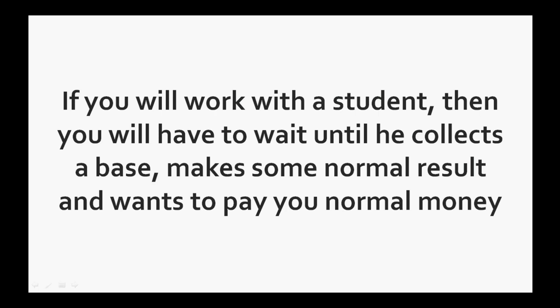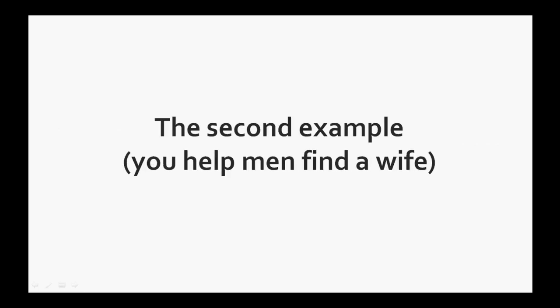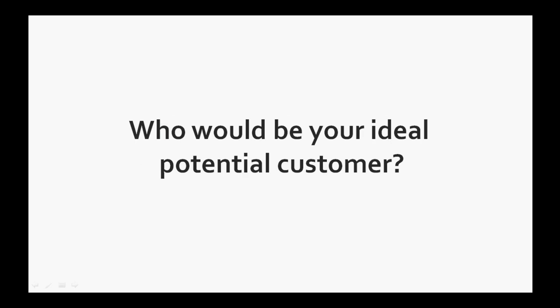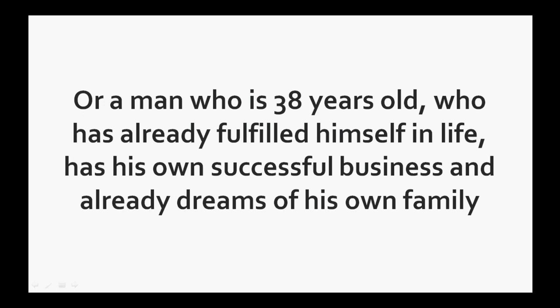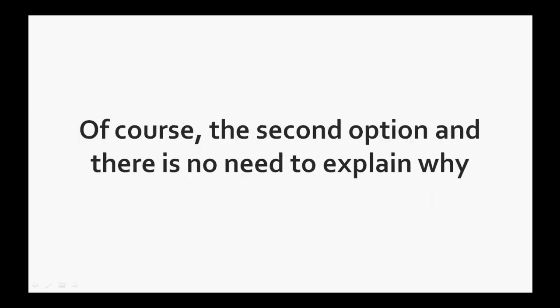If you work with a student, then you will have to wait until he collects a base, makes some normal result and wants to pay you normal money. The second example, you help men find a wife. Who would be your ideal potential customer? A guy who is 24 years old, who just got a job and is thinking about starting a family? Or a man who is 38 years old, who has already fulfilled himself in life, has his own successful business and already dreams of his own family? Of course the second option, and there is no need to explain why.